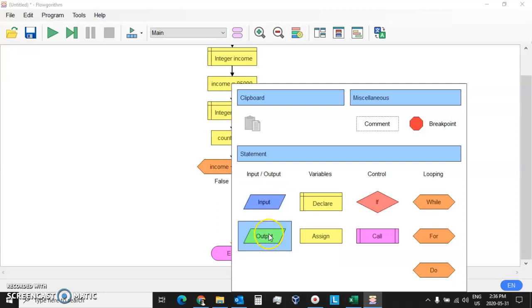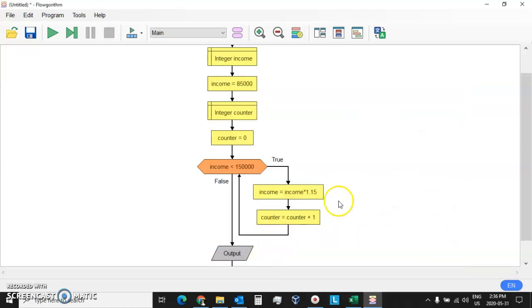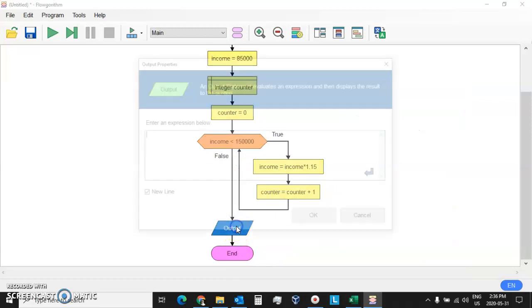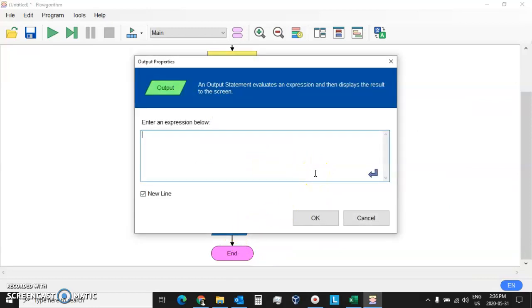So right now we want to output or print the result. So we click on that, and what do we want to print out? The number of years. So that's a string. You reach max salary or max income in how many years?